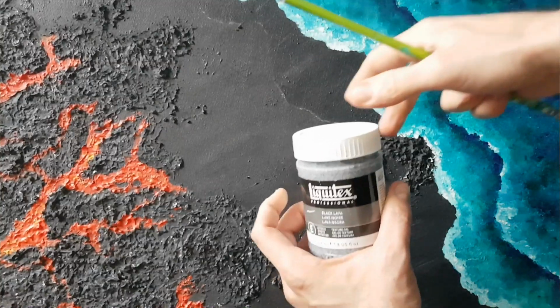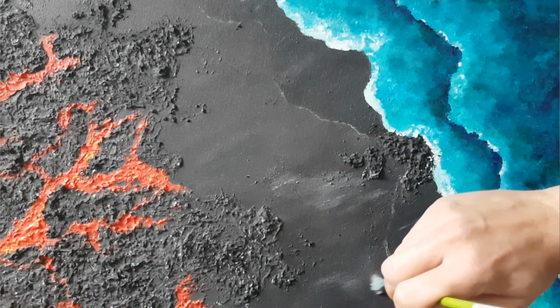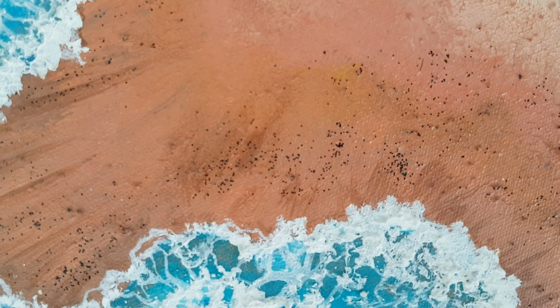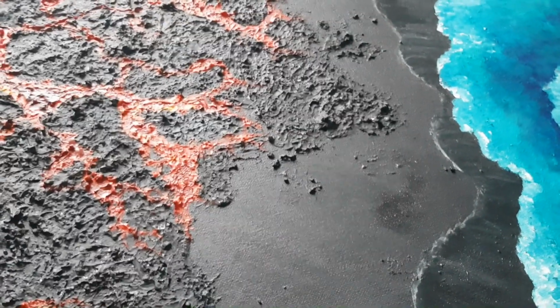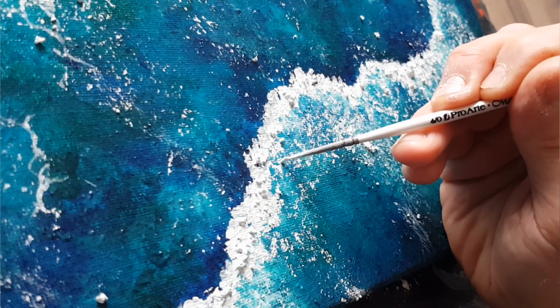I've also applied some black lava gel to the beach. This will dry transparent, but it will leave strikes of black granules on the canvas, which will suggest the undertow of the waves on the sand. The work on the details of the lava took some time, but at the end I was pleased with the result. The most satisfying part for me is to add movement and motion to the waves, adding texture for the foam and bringing the sea to life.